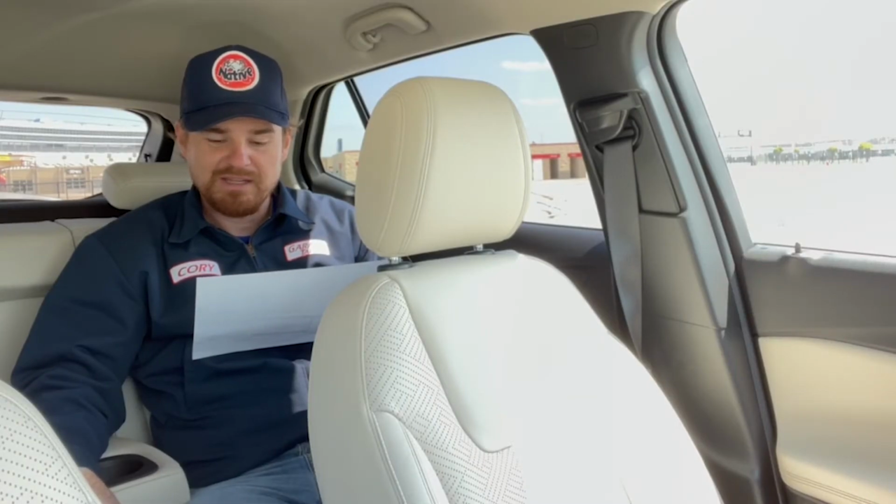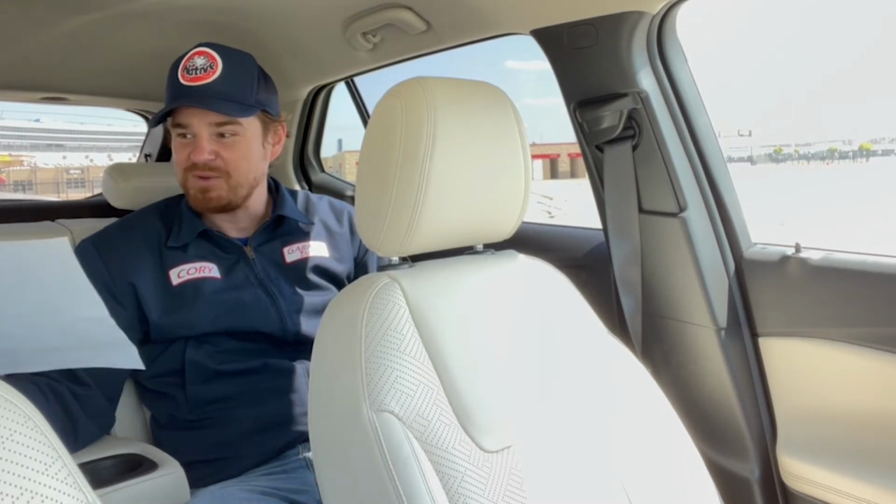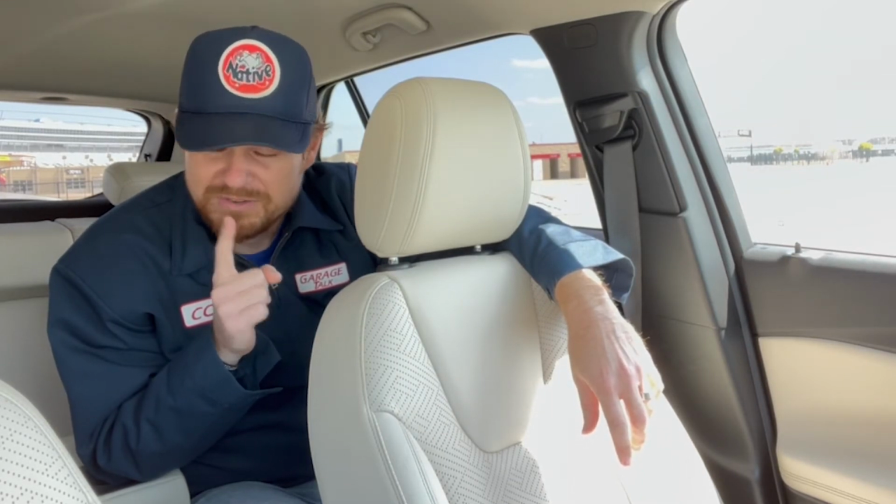Your rear would get sore quick back here. I'm even trying to adjust and find the right seating position. It's got a 1.3 liter turbo engine and a CVT. I don't think Matt knows it has a CVT. So that just speaks to, we've driven a lot of cars on this trip, and we've driven several CVTs, and we did not like them.